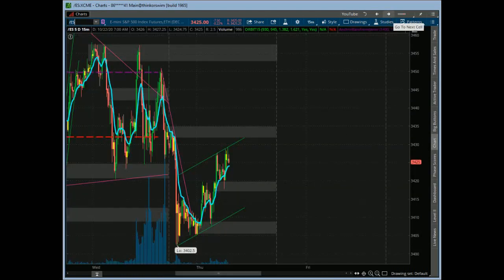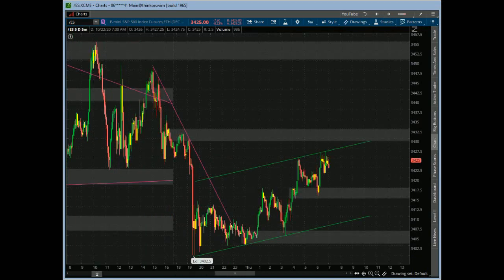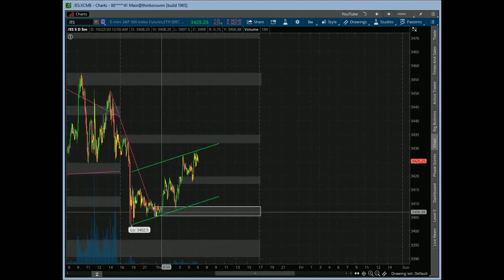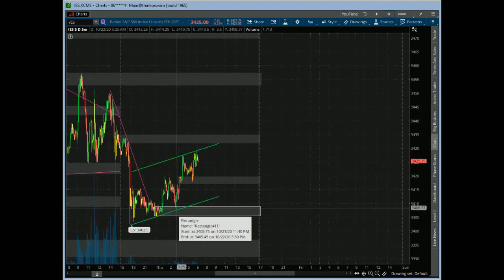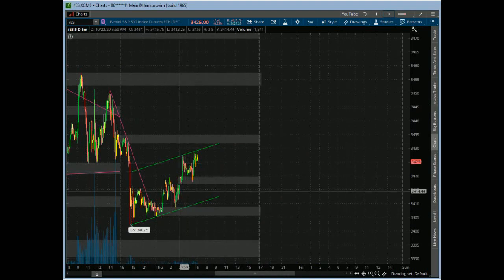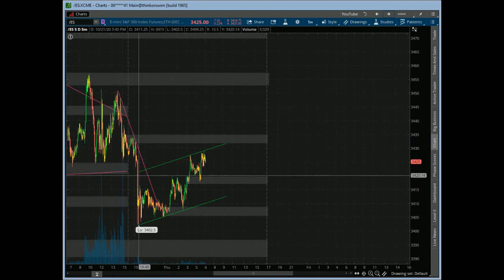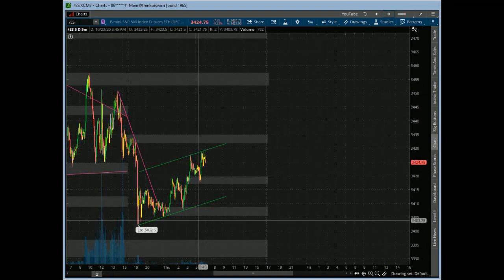So we've got a nice channel working its way up here this morning. We've got a bounce off of a trend line here, or off of a signal zone here, and then formed a fresh signal zone on the way up, right? Rally, base, rally, and then it bounced off of that level right here. So we're just kind of forming this upward channel right here. It's a little bit big to consider a bear flag. I suppose it is possible if we get a sharp down move here and we crack through those levels. We do have job numbers this morning, so anything could happen with that, but we'll see where we go from there.